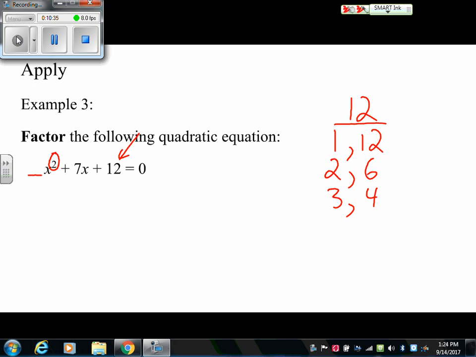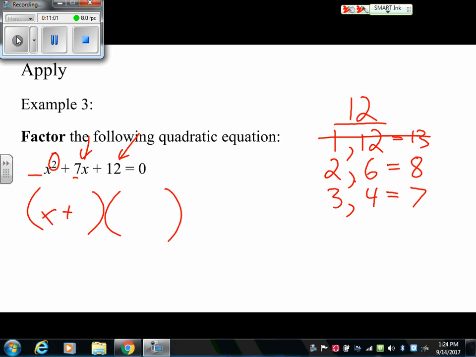Now I want to check which of these factors, again, we know they multiply to be 12, our C term, but which of them add to be our B term. 1 plus 12 equals 13, and again, our B term is just 7, so that's no good. 2 plus 6 is going to get me up to 8 when I add them, and again, my B term is 7, so that's no good. And then if I do 3 plus 4, that does give me 7, and that's what I'm looking for. So for my final answer, I've got x plus 3 and x plus 4 as my final binomials. Again, 2 sets of 2 numbers or terms in each of these. As always, that's my final answer, but I can still check it.